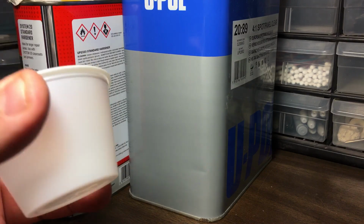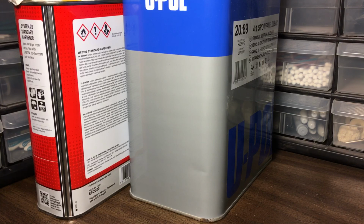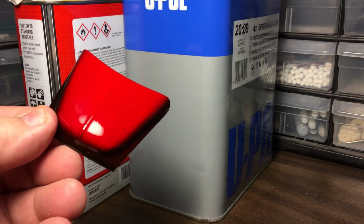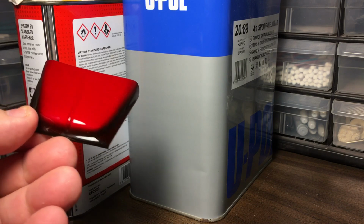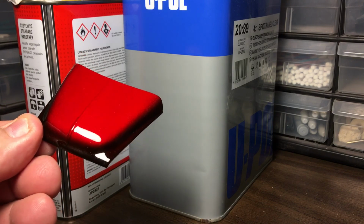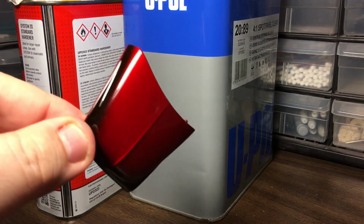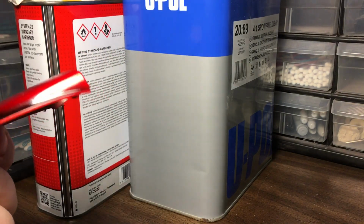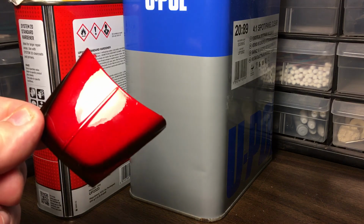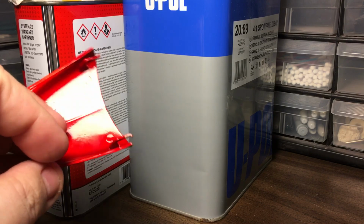This stuff is strong, but the end result is you get a mirror shine. It's just a mirror shine. I've used other finishing systems. I've used other clear coats, and I cannot get a shine like that. And that's straight out of the gun. There is no magic here. There's no video editing to get this kind of shine. It's straight out of the can. You mix it up, like I said, 4-to-1 ratio, put it in your air gun, and spray it down, both back and front.